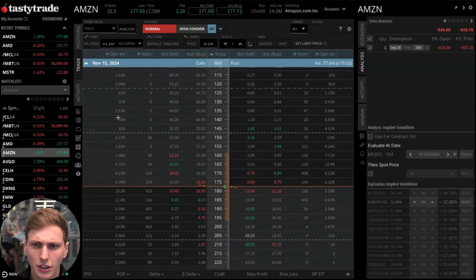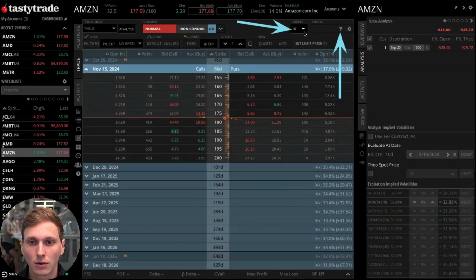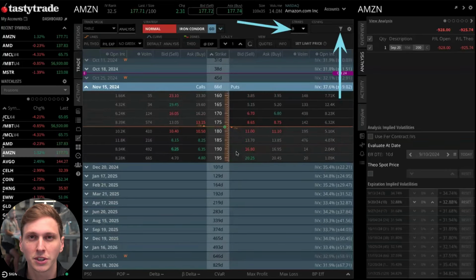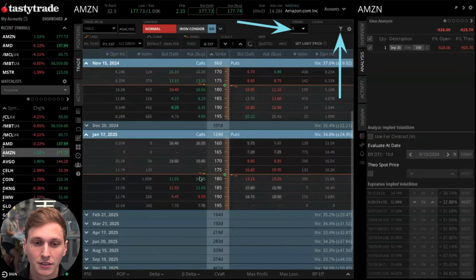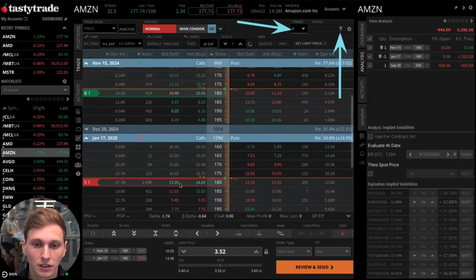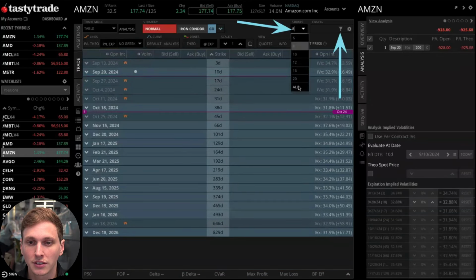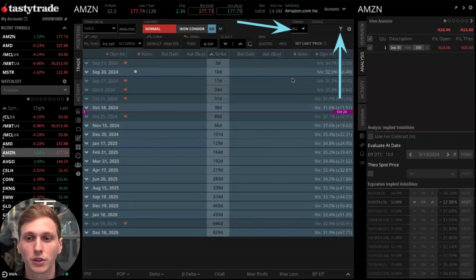A couple things too, just to note, if you don't see all of the strikes listed right away, check out these settings here at the top right of the trade table. You can go strikes and set it to maybe 10 or 8 if you want to view less, especially for those that might be placing calendar spreads where you're trading in multiple expirations at once. For example, just really quick, if we're setting up something like this, you can quickly do it with less strikes. It's a lot less scrolling, but even then, you can go to all strikes, and that'll just show you every single strike available to trade for that symbol.